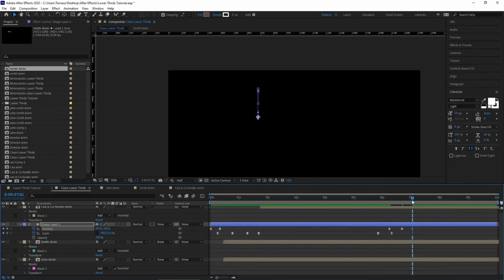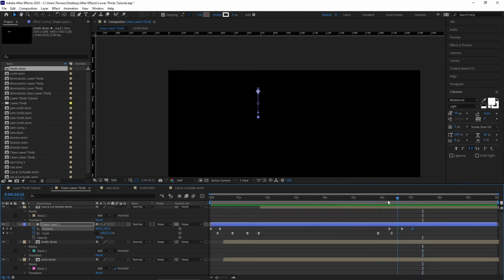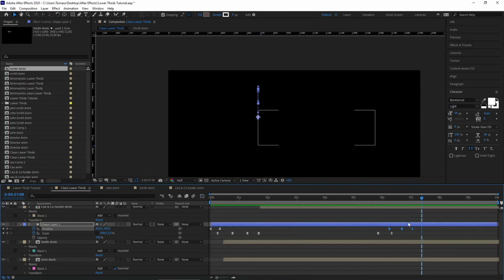And set another keyframe to do the fall out. Now it doesn't look like a natural fall, so we enter the graph editor and adjust our speed.